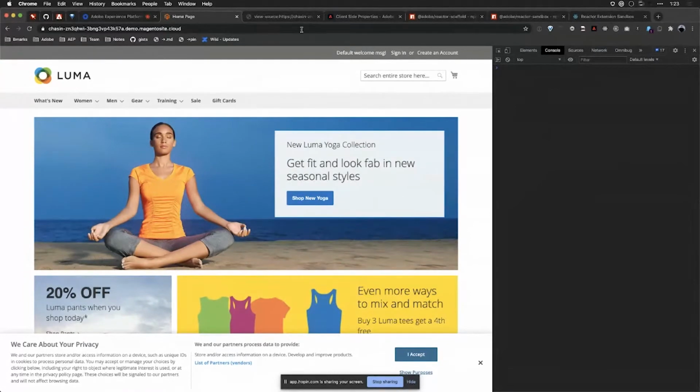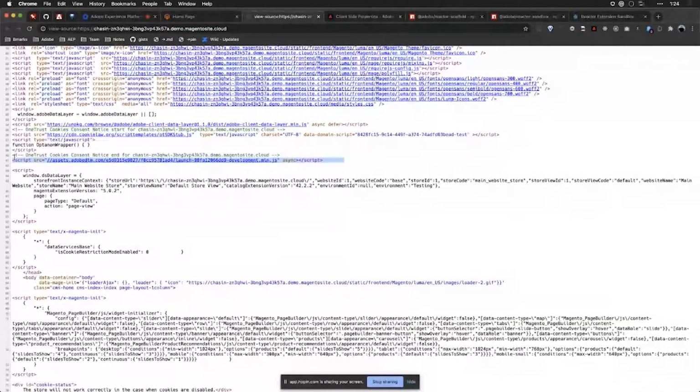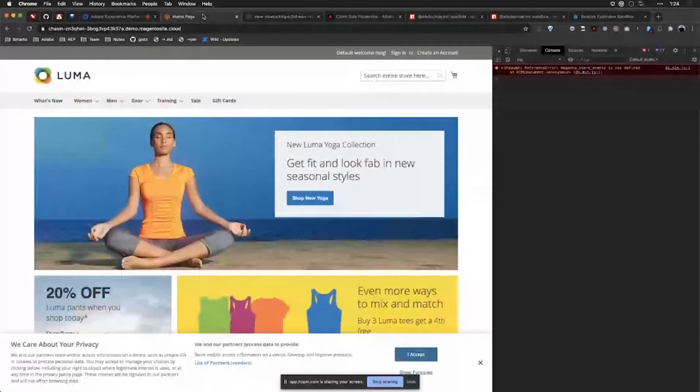And if I look at the code of the page underneath this actual web page and I see the source of the page, you'll see this line of code here. If you can see line 41, which is highlighted in blue, that is the JavaScript embed code or the link to the Launch JavaScript library. The way to install Launch on your website depends on your configuration, and on which Adobe or non-Adobe products you're using. In this case, in a Magento store, I've simply added it to my main default store in the content section, in the HTML head section, this little include for a script tag. And that is a real easy and simple way to deploy the Launch embed code to your site across all the pages. So this embed code links to a Launch property, which I'll show you in a minute, and it manages the data collection and distribution for this website.